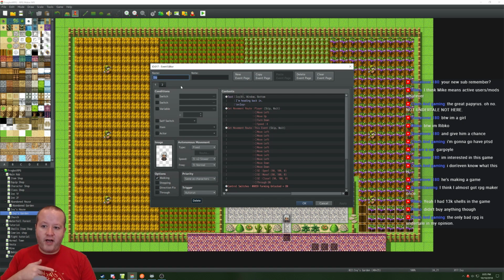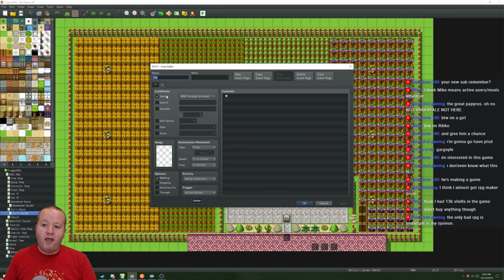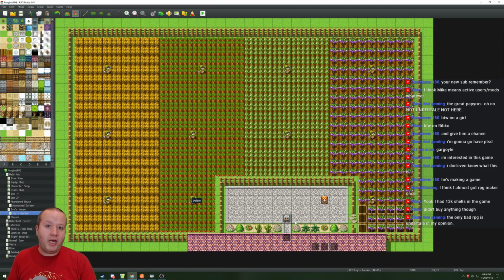Now, because it evaluates the pages backwards, if the switch farming unlocked happens, then she's not there and she doesn't do anything. So in other words, in the game, every time you come to this screen after farming is unlocked, she's standing there, but you can't see her and you can't interact with her. That's how things in this game work. Just because you don't see stuff doesn't mean it's not there.